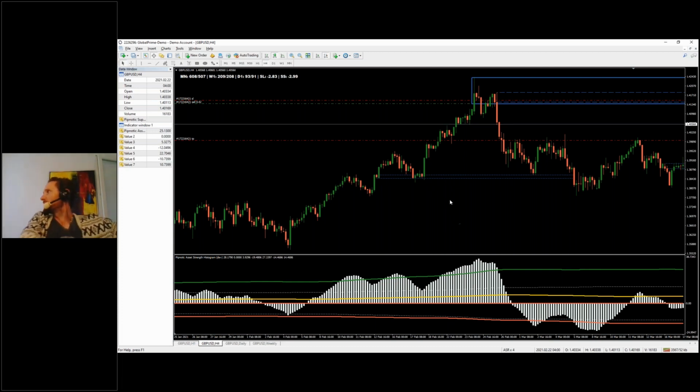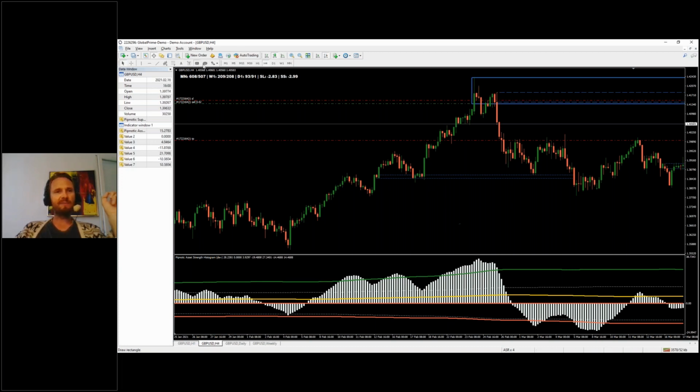That's politically incorrect to say, but yeah, you can trade child supply and demand, but you have to be very, very careful, and they have to be qualified carefully. When they look like this, where you have this area just here, where price left, price came back up, this was established as a result of this, and this is where price left from. This is the child, this is the parent.